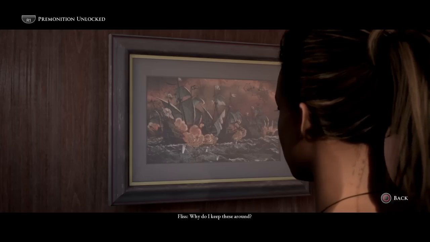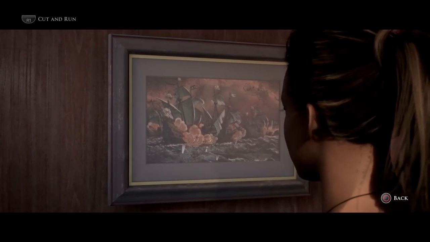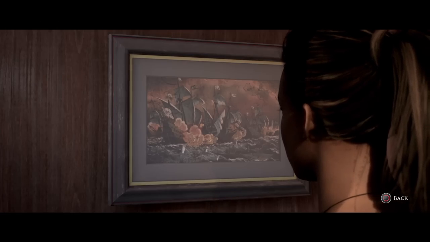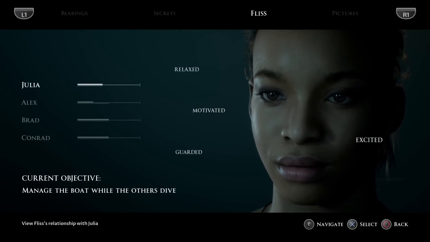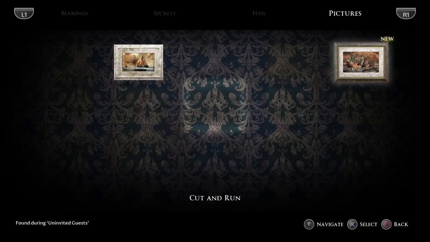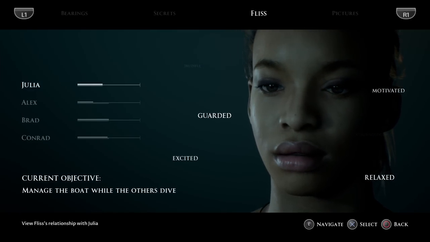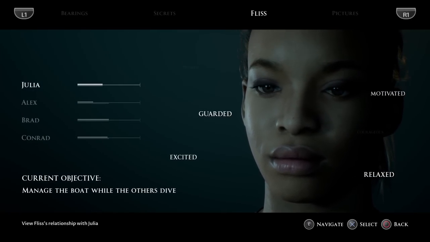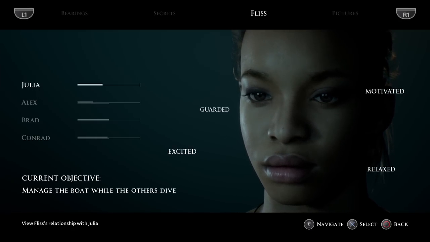A boat. Why do I keep these around? Is that Idris Elba? R1 cut and run? What was that? Press R1. Press R1 again. Maybe the picture was called cut and run. Okay, high and dry. Yeah. Cut and run. Okay. See what her stats are. Okay. Guarded, excited, motivated, relax. Not doing great with Alex. That's okay. He's the one guy I'm not trying to fuck.